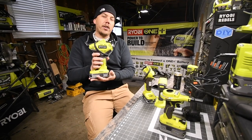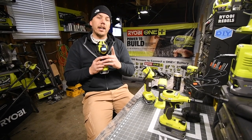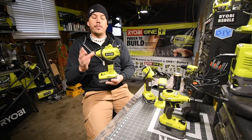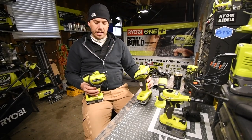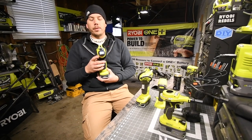This tire inflator itself is not new. They just added a digital display. This has been out for a while, but it had a dialed display, and now you have a digital lit up display, which is awesome.